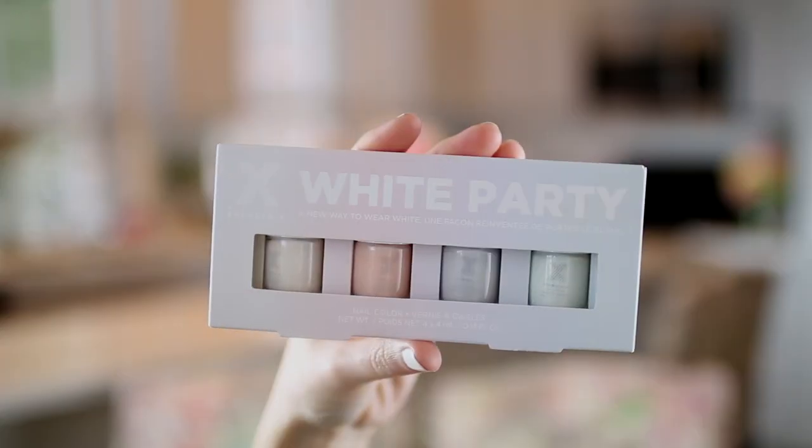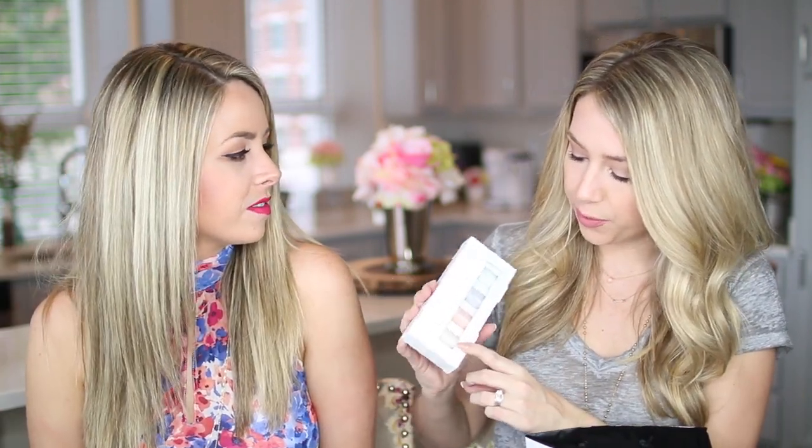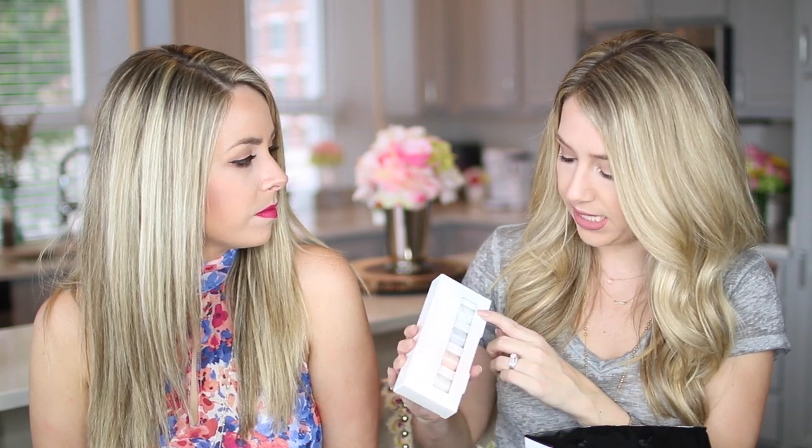Speaking of nail polish, I'd like to invite you to the white party! It says 'a new way to wear white' — four nail polishes in four crisp, cool shades, lightened and brightened for a look that's chic, bold, and white hot. I like Formula X nail polishes, so I think I'll like these. Sometimes plain white on nails looks like white-out, so these are tinted — there's a cream color, a peach, a blue tint, and a mint green tint.